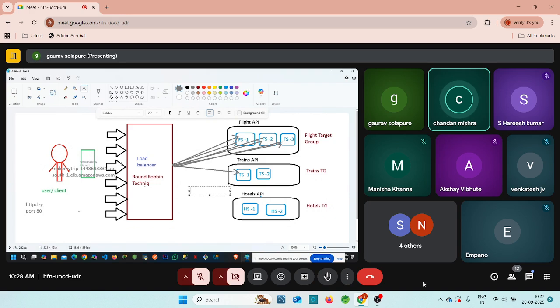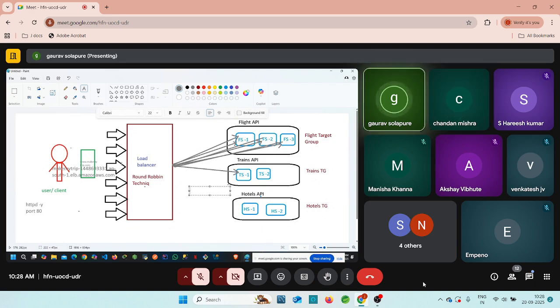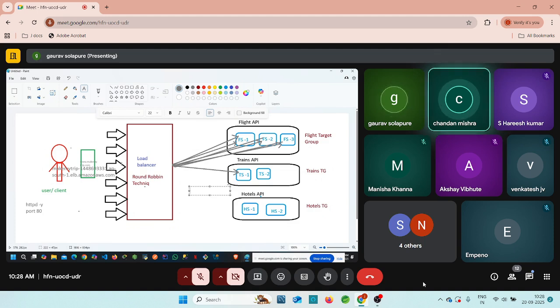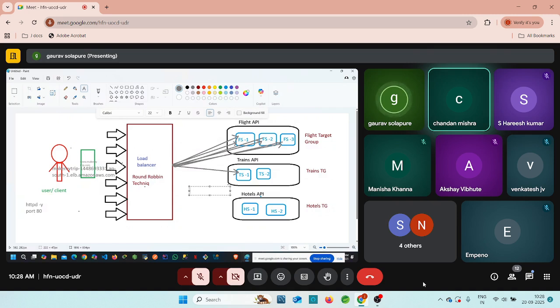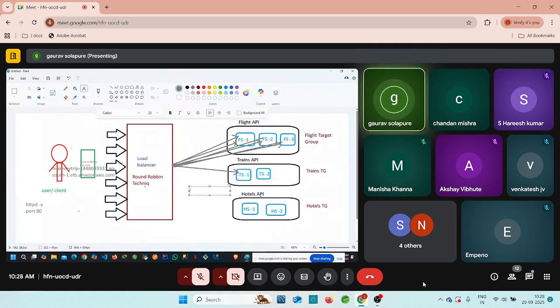Sir, what is the difference between AWS and Azure? Okay, so basically we have 3 types of cloud. AWS is going to provide the cloud, AWS is Amazon. We have Azure, which comes from the Microsoft team, right? So Microsoft also has the Azure cloud, and we have Google. Google also has its own cloud, and their own cloud is GCP.